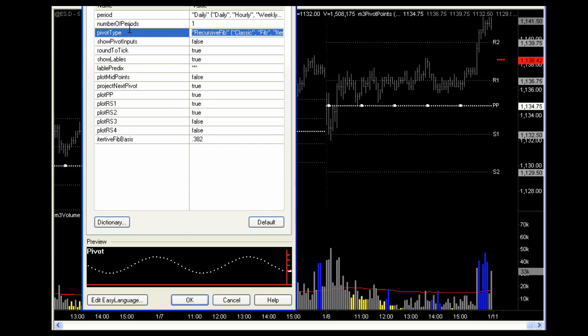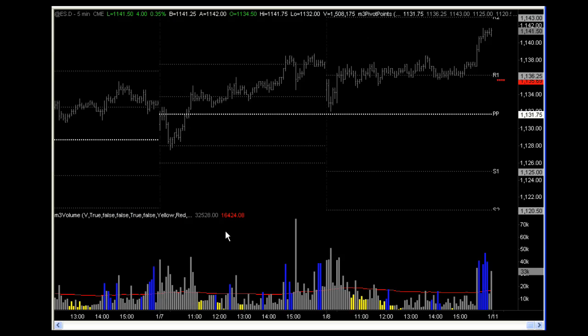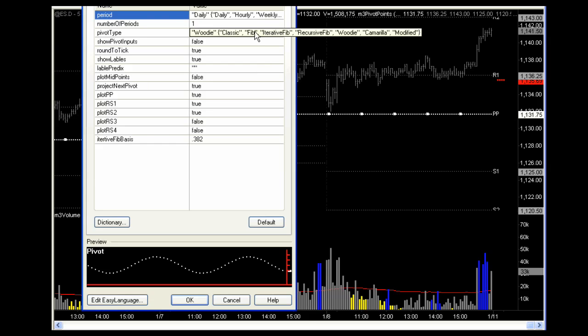If you don't know about who Woody is, you should check it out. Woody's CCI. He's kind of a rock star, legend type person in the trading world. I think he likes to not even watch price and only watch CCI. I don't have a lot of experience with him, but these are his projections and his pivot points. And then there's the Camarilla and Modified. Very powerful tool.